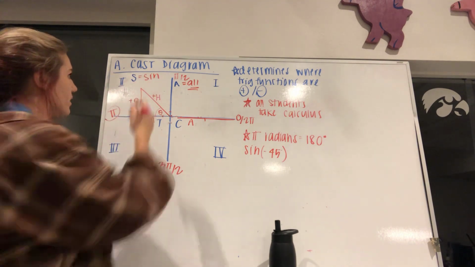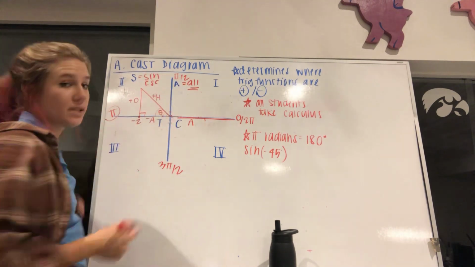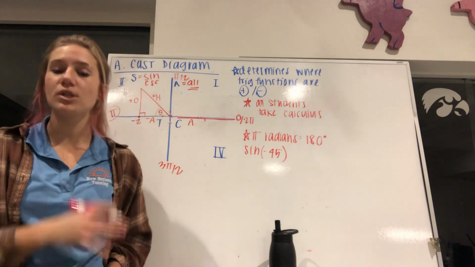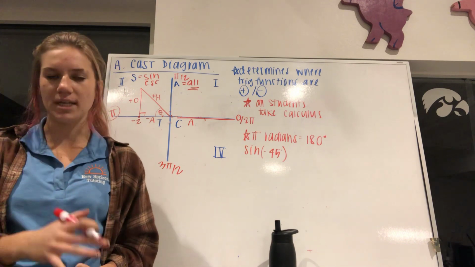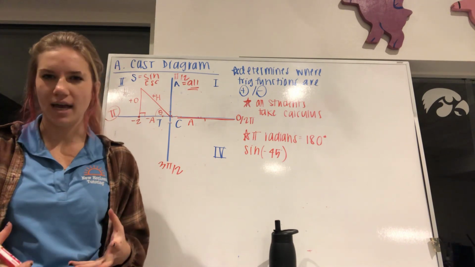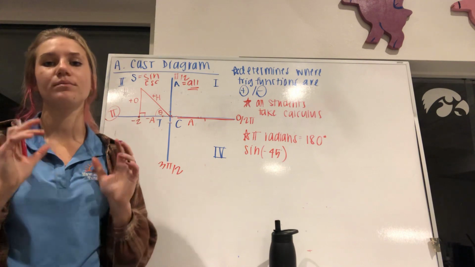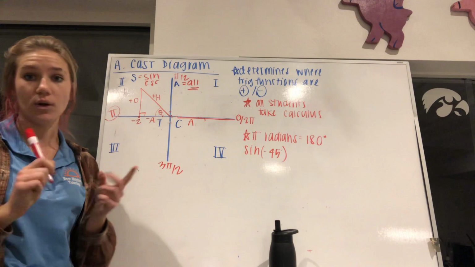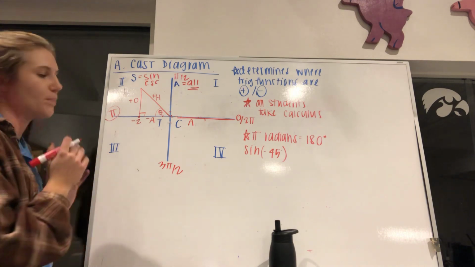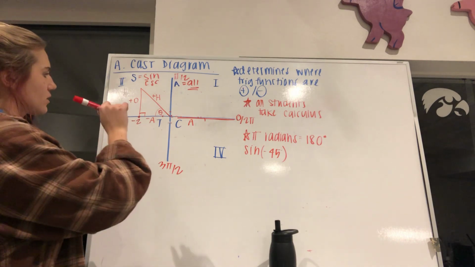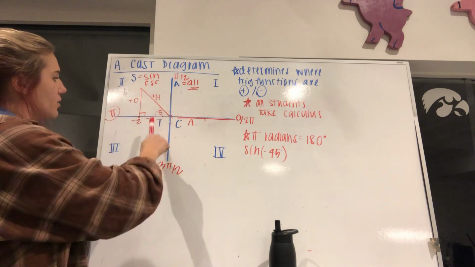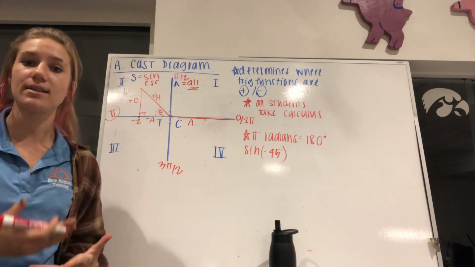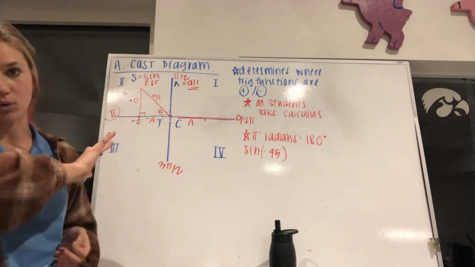And then if you think about it, we also have cosecant, right? Which is really just the inverse of sine. So if sine is opposite over hypotenuse, cosecant is just hypotenuse over opposite. Since we're not changing the sign, just the order they're divided in, cosecant is also going to be positive. But if we look at either cosine or tangent, they're both going to be negative, because cosine is going to be adjacent over hypotenuse. Adjacent is negative, therefore negative divided by a positive gets us a negative number. Cosine is negative in the second quadrant.